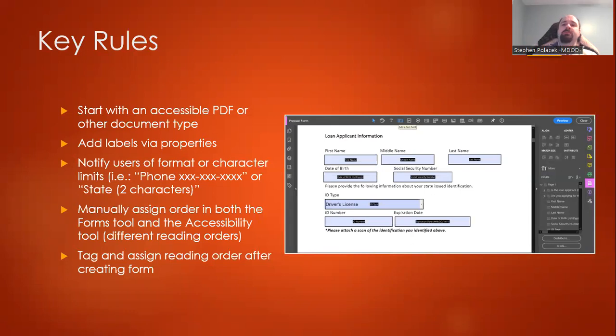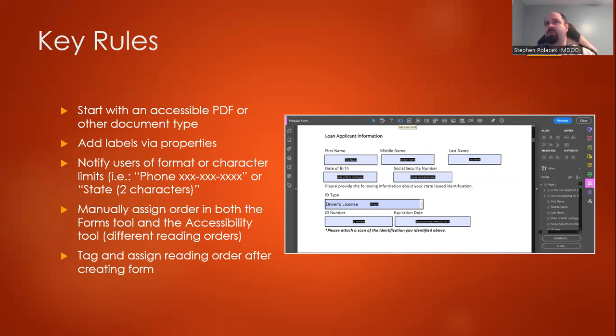The reason for that is because trying to do it after the fact when you've already created the form makes it harder when you're trying to assign the new tags to the form fields and you're trying to connect those into a reading order that's non-existent. So I've always found it easier to start with something I've already remediated or set up to be accessible ahead of time.